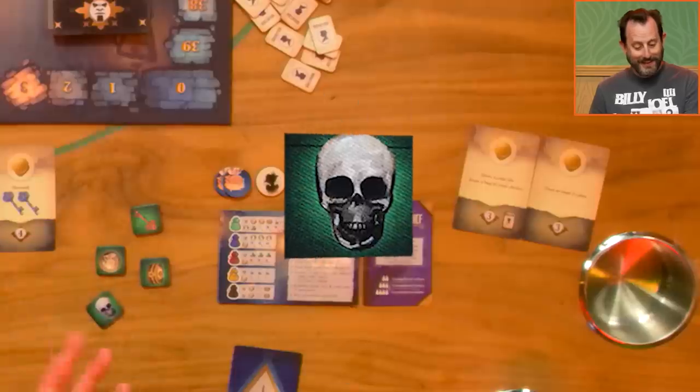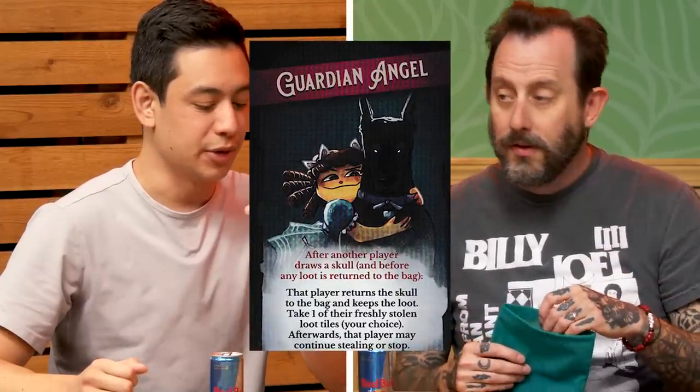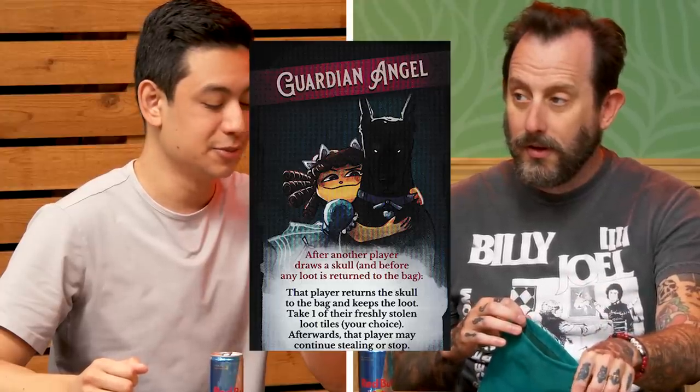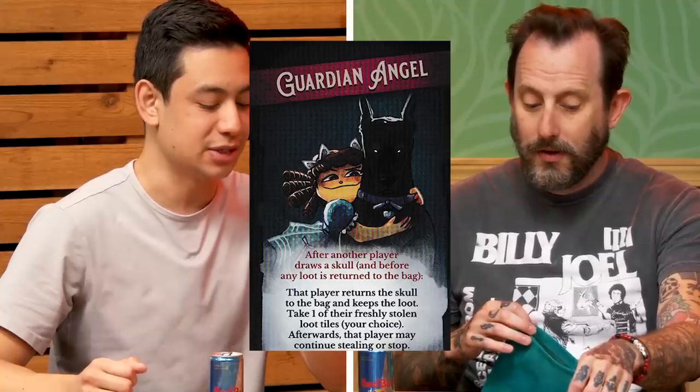Geoff is just silently... Oh, wait. He said, "Wait." No. Sorry. Do you remember what you had? It was a red. Didn't have that. Another player. I'm gonna play Guardian Angel. Another player draws a skull, and before any loot is returned to the bag, that player returns the skull to the bag and keeps the loot. Take one of their freshly stolen tiles of your choice. Afterwards, that player may continue stealing or stop.